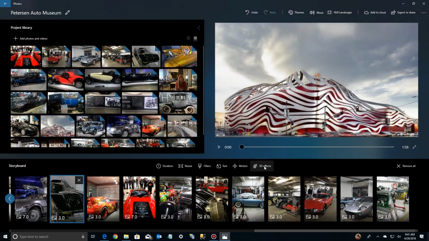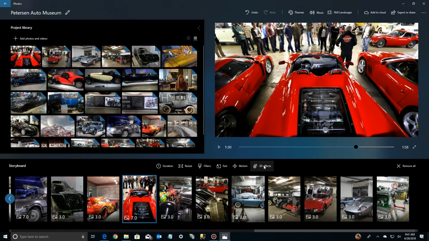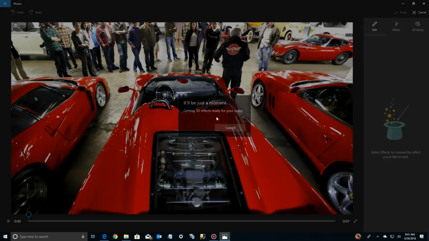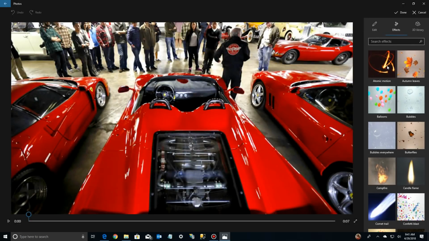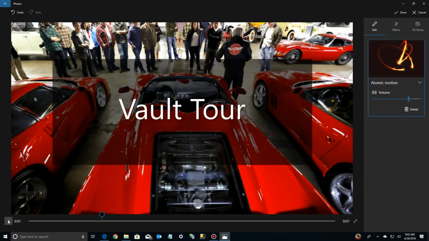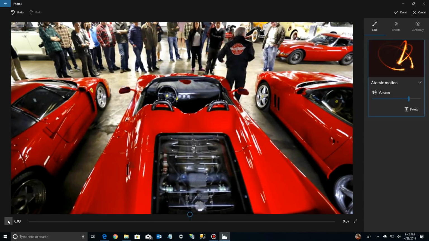Okay, the next one is a special effect. Well, they're called special effects. You go over here, you select the picture, and you say 3D effects. And it's trying to get the 3D effect library going. I'm just going ahead and choose the first one here. There's other ones available, autumn leaves and all this stuff. Let's just click on the first one here, and there's the top of motion. There's where it's going to appear. So if I play it, you'll see there it is right on top of the tour.